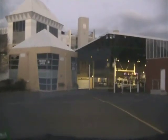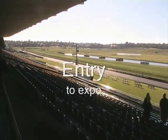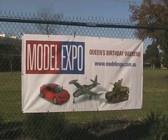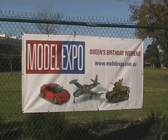The Sandown Racecourse is used both for horse racing and motor racing. There's a few of those exhibition halls and corporate boxes, so I'll be using one of those large halls. The only major down point with this venue is the lighting sucks hard, but luckily this year I've bought a new camera and we'll see how well that fares. Model Expo always occurs during the Queen's birthday long weekend, from the 11th to 13th of June.